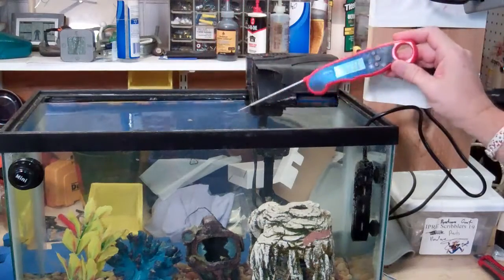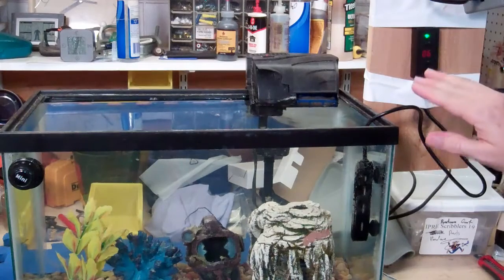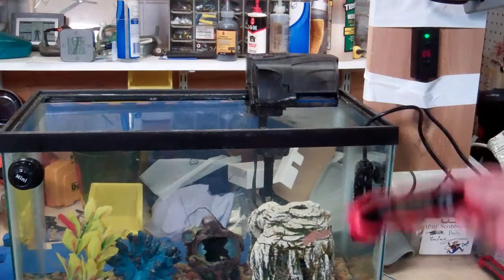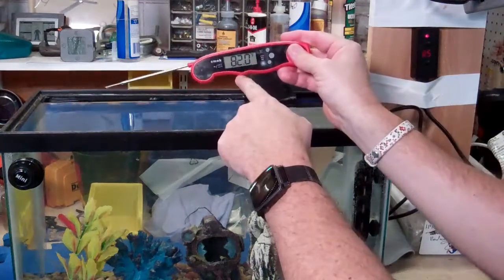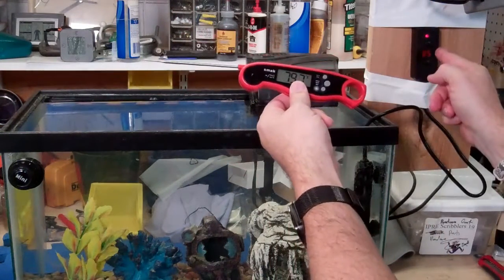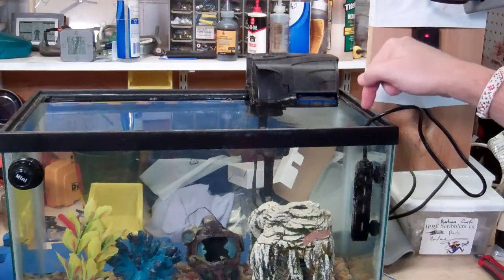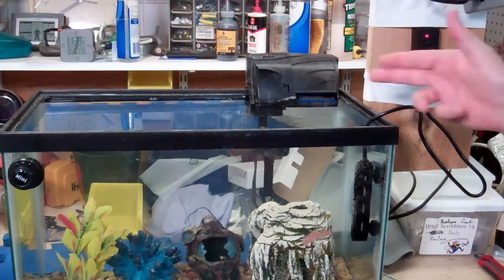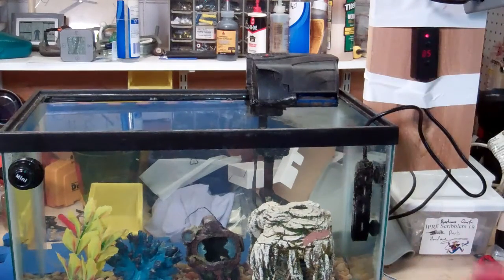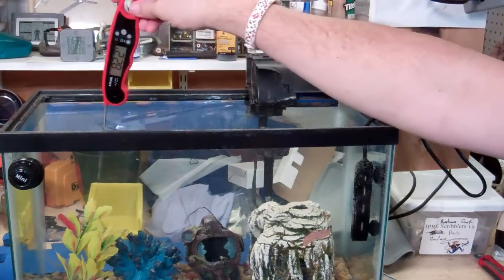You can see here it turned green, so it just turned off right there. Now this guy says 86, but at that set point it's been maintaining 82 very consistently. So it's possible this thermometer is off, or it's possible that thermometer is off. I suspect that because the temperature sensing elements are inside the heated body down there, this guy just reads a couple of degrees hotter than the actual water temperature. But it is maintaining the same temperature for a long period of time.